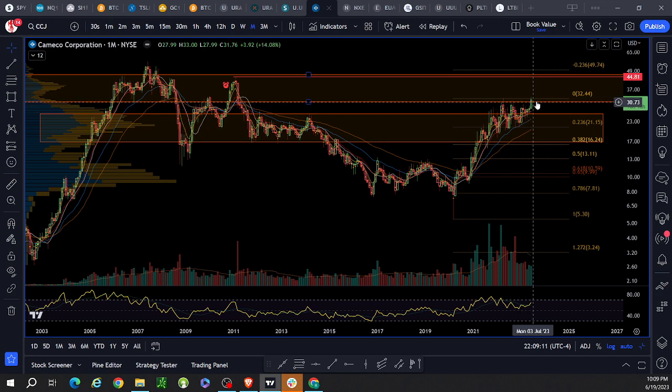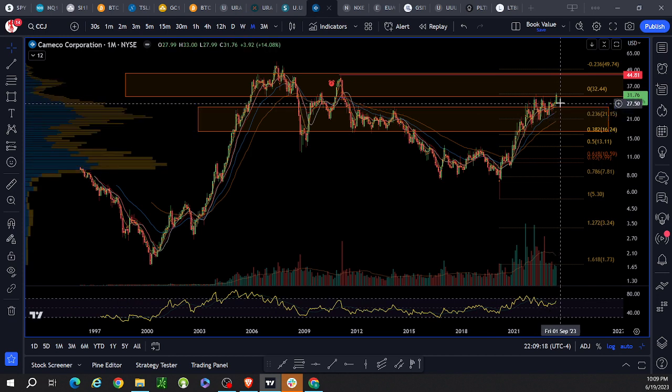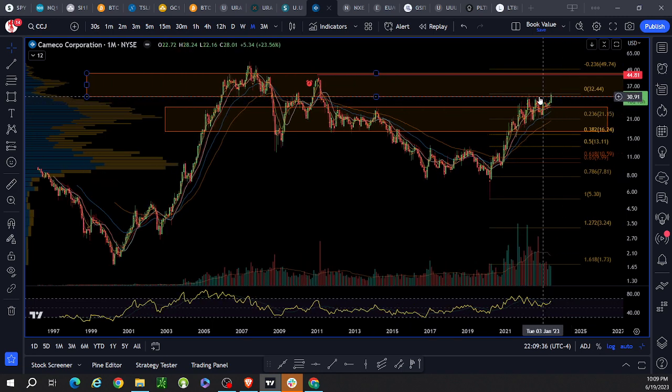I'm going to be looking to see what a back test into this value area looks like, no doubt for adding purposes for me in my personal portfolio. But as many of you know, I am a trader, so it's not that I would have an issue taking positions right here and right now, depending on the levels that I can work off of below. But for this monthly chart, it's good work. We just need to again see some follow through through this peak that it just kind of danced over for momentarily.